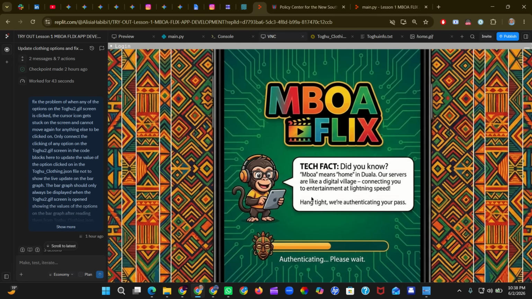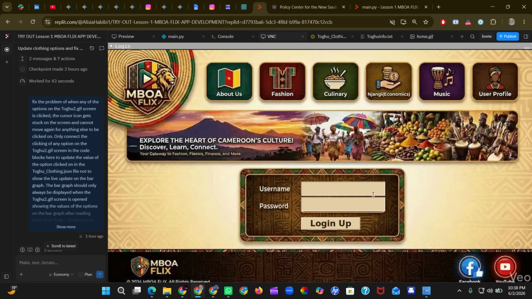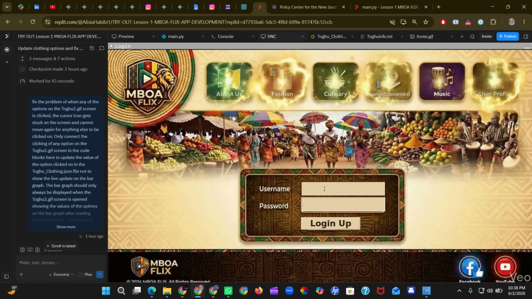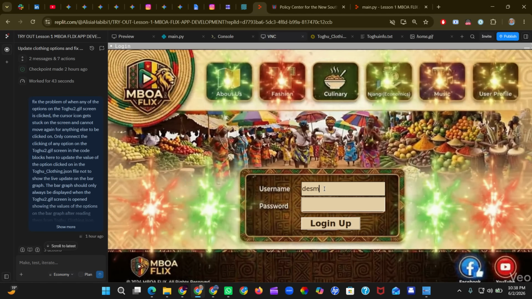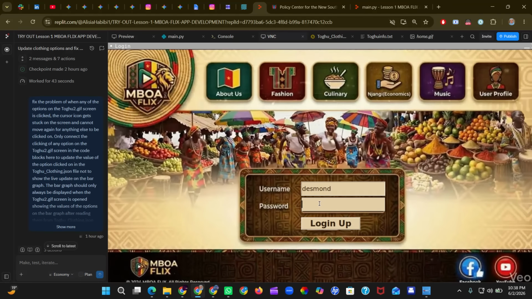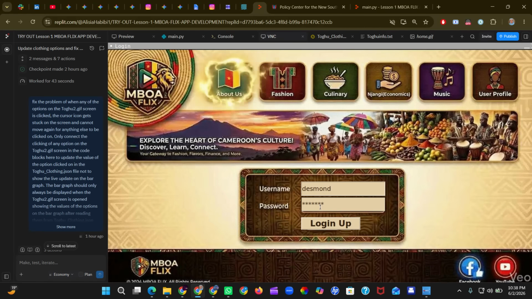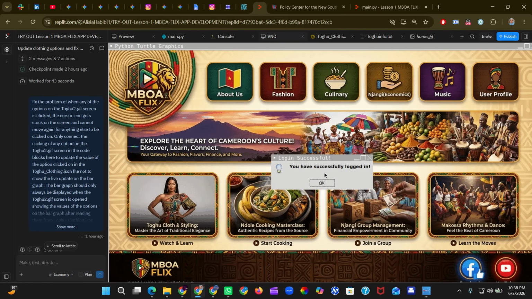And then of course log in, and then you have this waiting screen, and now we're going to go into the part where we see the graph again. So let's just wait a little. Still waiting, still loading. There it is. So I'm going to log in. We did Desmond, right? Let's do Desmond again. And then, of course, when we click login, we log in successfully, and then we're welcome to this welcome screen.